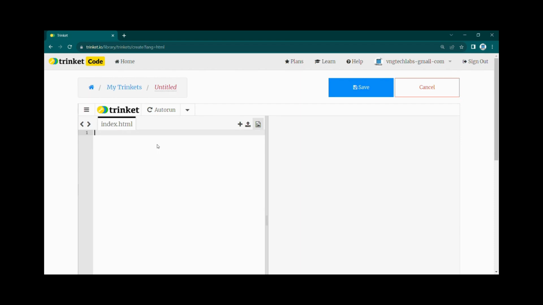Each and every part in an HTML is defined by tags. You need to define the HTML tags like this. So you need to start with an open angle bracket and type the tag name. The tag name here is HTML and you need to end it with a closing angle bracket. When you do that, the computer automatically creates another tag name with a prefixed slash in front of it. It means that that is the closing tag of our HTML tag.